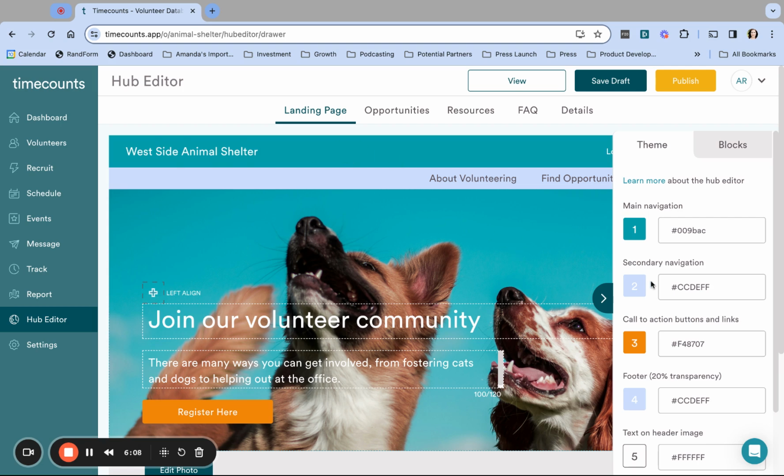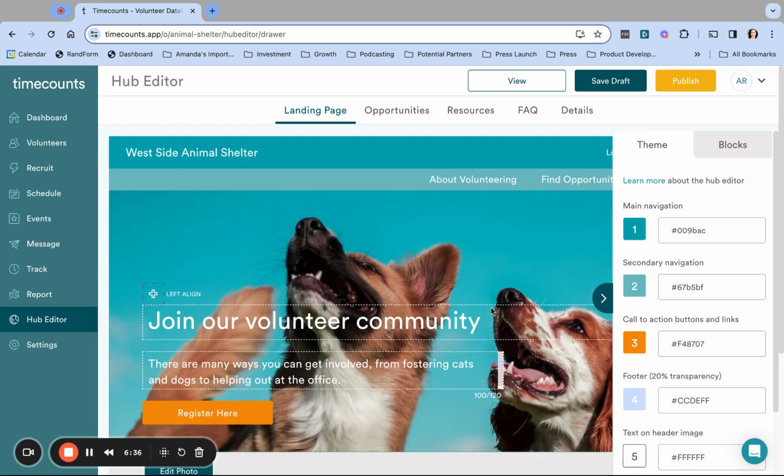Then I'm going to go into the secondary navigation. The secondary navigation is actually quite useful because it will pull different shades of that color into some of your pages. We give you a lot of choices, but we also use those choices to make your colors look a little bit better. So I'm going to pull in maybe a lighter version. Actually, that looks really nice. So I just pulled those colors from the photo.